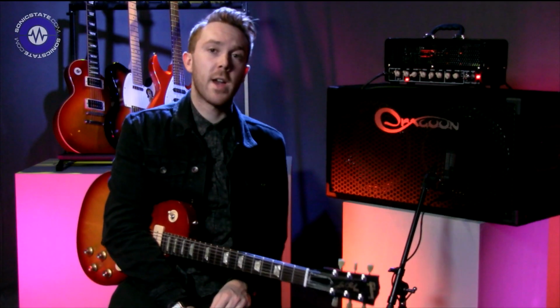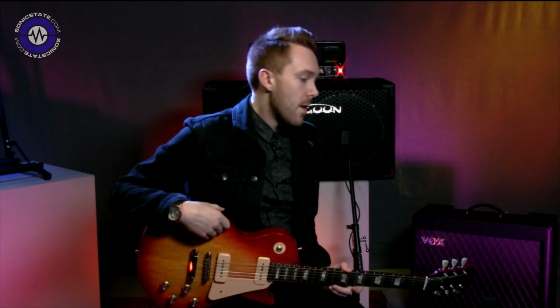So in terms of tubes, we have three 12AX7s in the preamp, and in the power stage, we have two EL84s. On the 50 watt version of this amp, you have two EL34s, but obviously with a 15 watt amp, you want it to break up slightly quicker. And the EL84 is nice for that Vox sound as well, so a good set of tubes for a 15 watt amp. That's pretty much it. It also comes with a matching speaker cab that we're not using today.